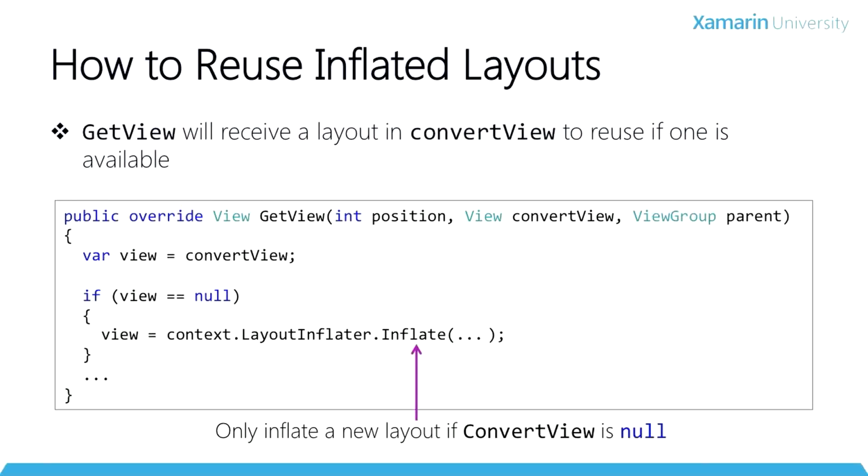If we look at the code, the first thing we do is we check if that convertView is null. And that'll typically happen at startup when we're still populating our initial rows. But once we've gone through that initial process, we'll typically have rows available and your convert view will be passed a row to reuse. But if the convert view is null, then we need to still inflate a layout. And the bit that's missing from the code on this slide is the bit where we still have to populate the actual view items with data, so as we're replacing the old data with the new data at the new position. And by reusing inflated layouts, what we're doing is we're helping curb allocations.